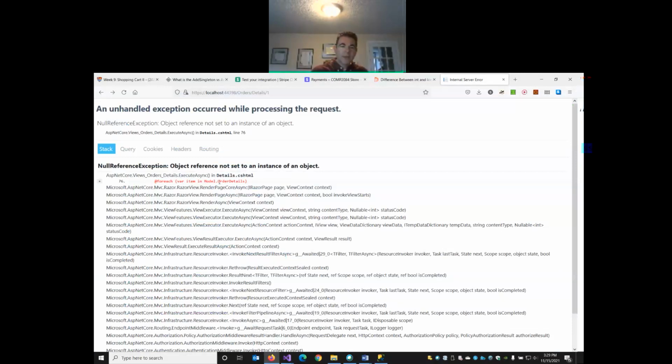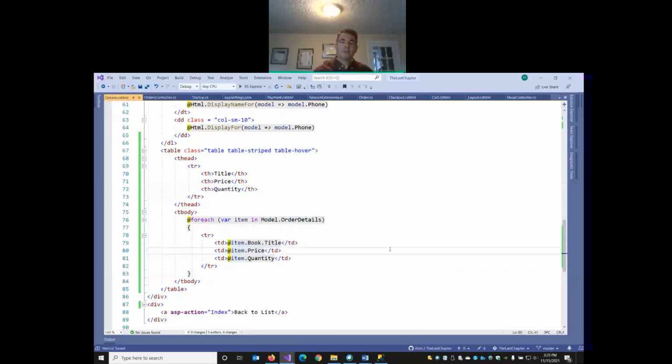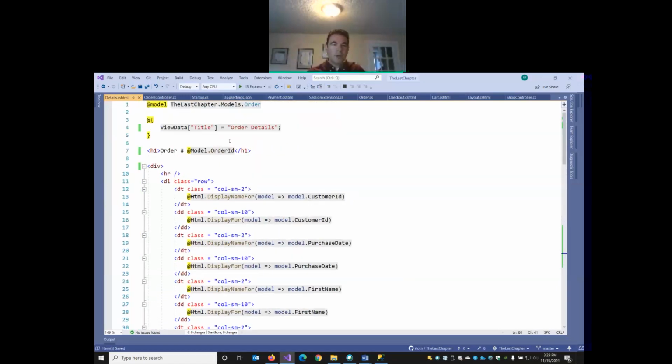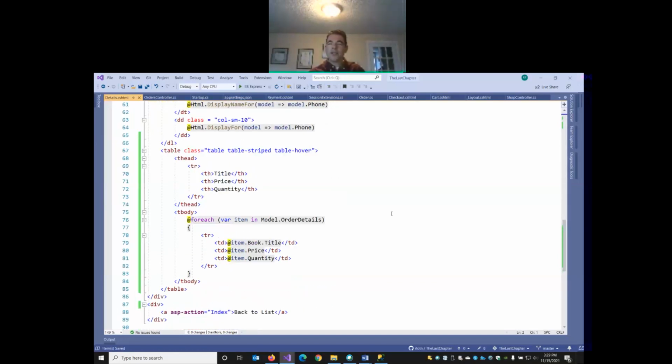Okay. It's not pulling in the order details by default. It says that object reference doesn't exist. So we need to make a little adjustment in the controller method. That's fine. We will explicitly change the query so when it fetches this one order, it also fetches the child data. Yes, to preserve memory, that join is not done automatically.